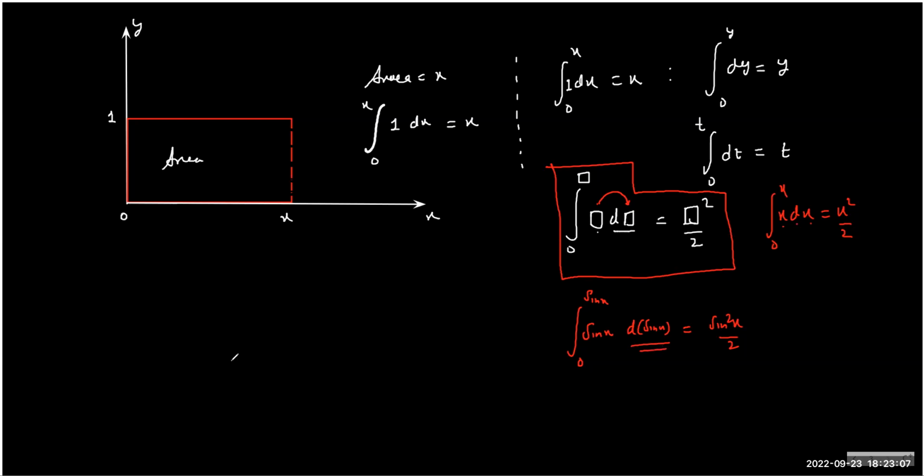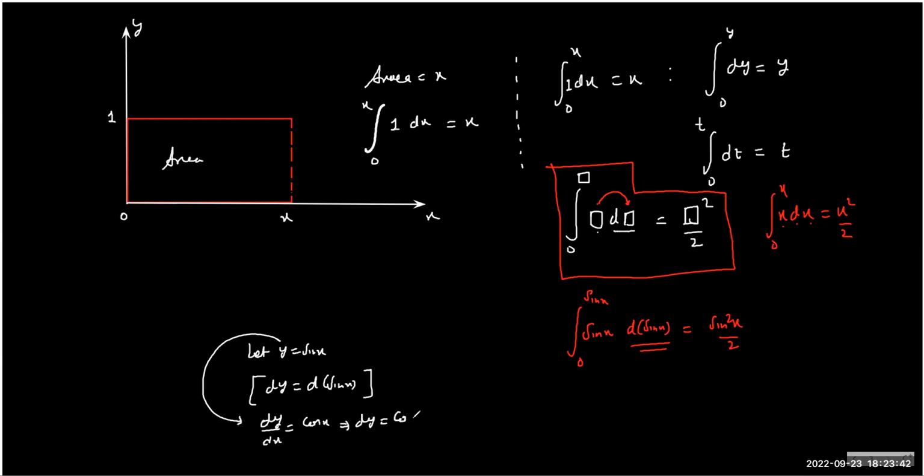So I'll show you something. Let y equal sin x. Writing sin x is okay, but the other way of writing it is this: if you put d on both sides, this becomes d of y is d of sin x. But what is the meaning of this? So go back here. We know differentiation. What is dy by dx of sin x? What is the derivative? Cos x. So basically, d of y we can write as cos x dx, like a chain rule.